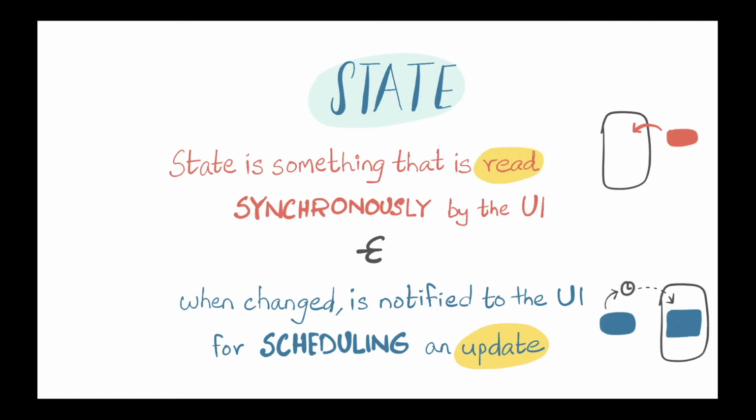As soon as the state is read inside a build function of your widget or in some other parts of your UI, the data may be read synchronously, but the painting of the data on the screen happens asynchronously. It doesn't happen immediately as soon as the data is read. It in fact happens by a scheduled update, which is pushed onto some kind of a queue, which eventually gets flushed out to the screen. So it's very important to understand this duality over here. The state, although read synchronously, is pushed out to the screen asynchronously.